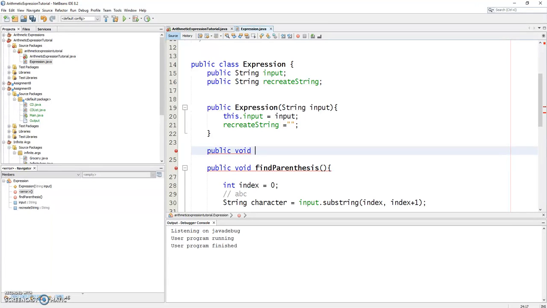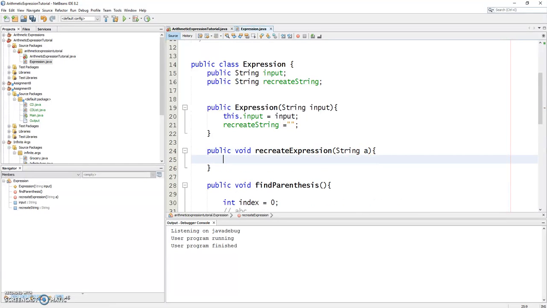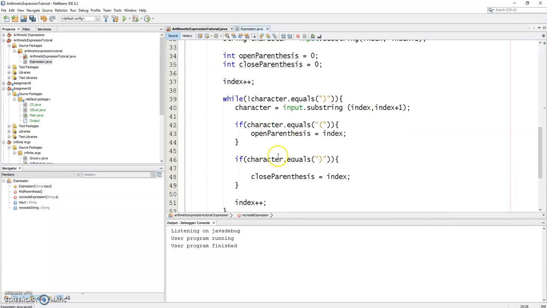So, void, because we're not really returning anything, because this method is going to be doing stuff and not returning things. So our recreate string plus equals a. Okay, and that's pretty good.